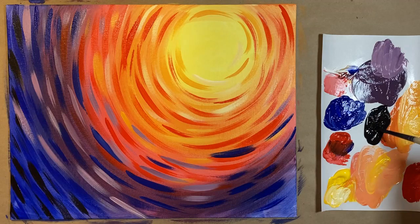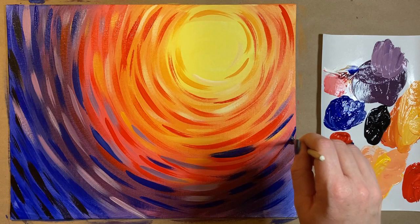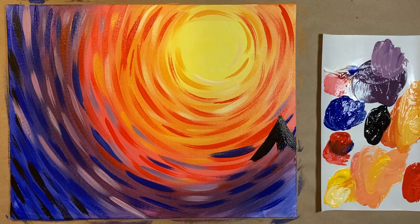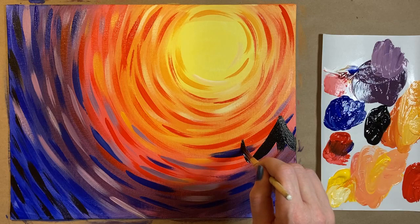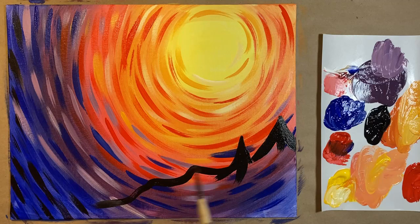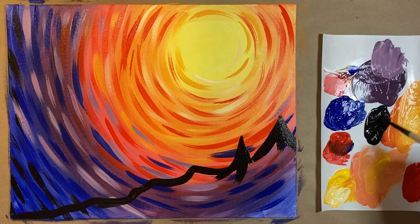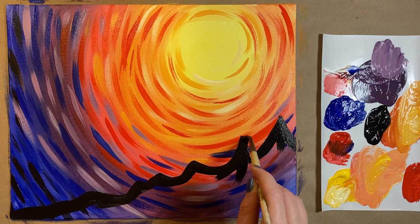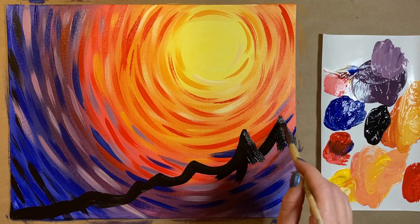Okay, and now we're going to do the mountains, and you can do quite steep mountains, kind of like these really ancient volcanic mountain peaks and what are called buttes here in the Southwest. You could also do the really pretty rocky outcrop type mountains instead, kind of however you'd like. You're just gonna build your little steep ridge and kind of walk your way all the way over to this left-hand corner here. And silhouettes are honestly really forgiving. So have some fun here and create kind of maybe a small mountain range first, and then you can kind of adjust it as you go.